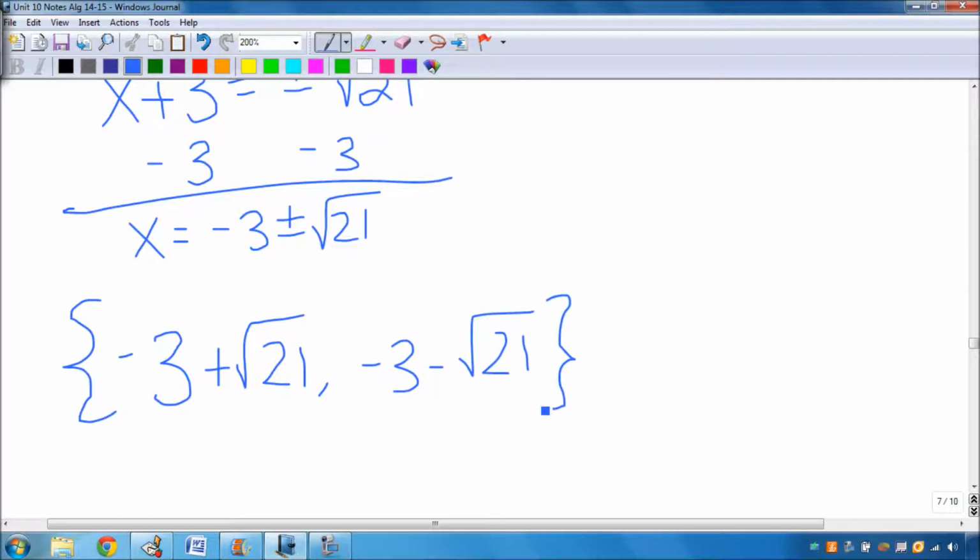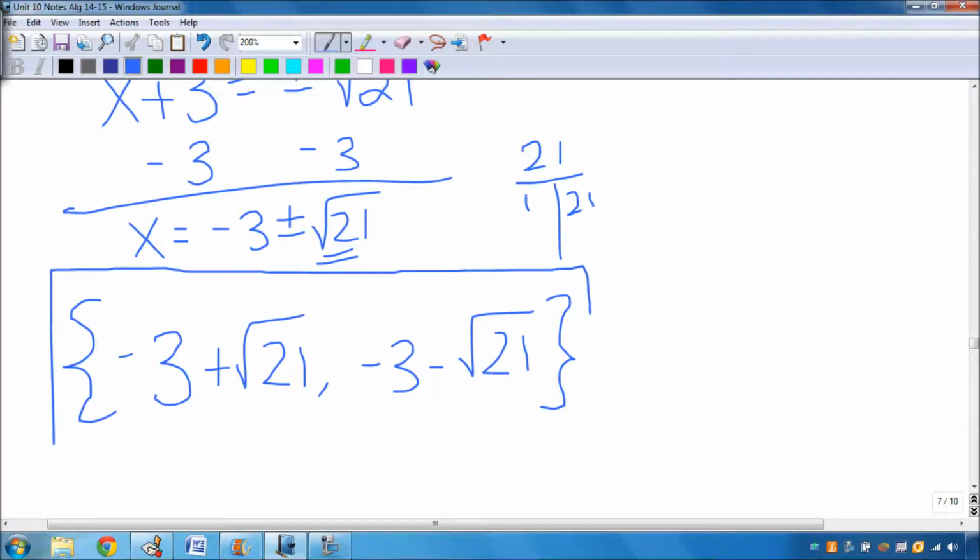Now, why on earth did I not simplify this radical? Because 21, the only perfect square you can divide it by is 1. I can't divide it by 4. I can't divide it by 9, and I can't divide it by 16, which is too far anyways because it's not the halfway point. So this is my answer to question number 1.